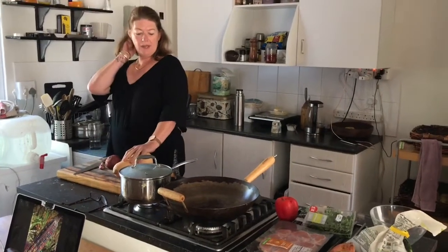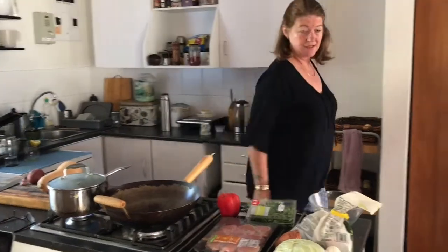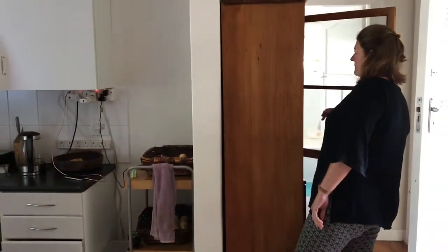Hi, I'm now going to make a Thai green chicken curry, but it's not going to be the authentic one, because this is, after all, a lockdown larder type thing. So I managed to grab a small packet of green curry paste the other day, which I will endeavour to find in my pantry.